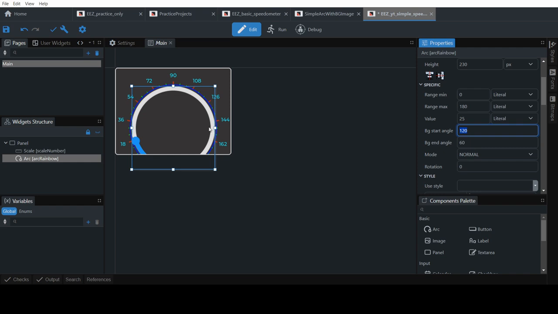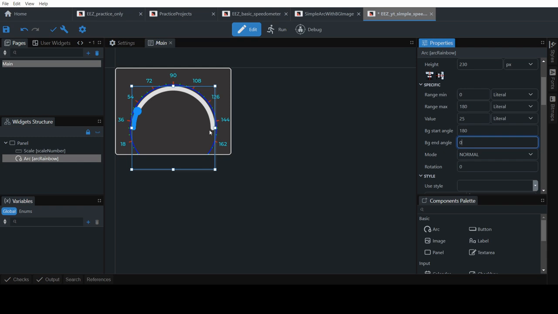So when we say we want the arc to start at 180, we mean here. And then we want the arc to end at this angle, so that is the 0. It's actually 0 or 360 because 360 is the same.